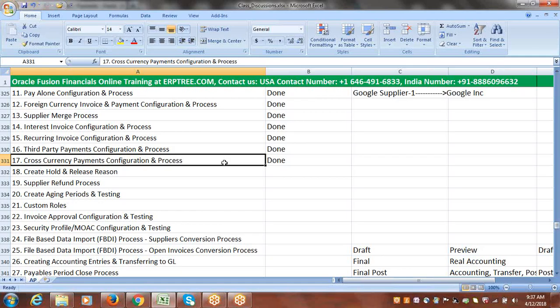But same as foreign currency transaction? When you talk about foreign currency, the invoice currency and payment currency should be the same. Otherwise the application doesn't support it. But here they just made flexibility: the transactions can be handled in two different currencies as invoice and payment. This is a new functionality. It's not in EBS. Okay, thank you. Yeah, in Fusion. Any other questions, please? Thank you.